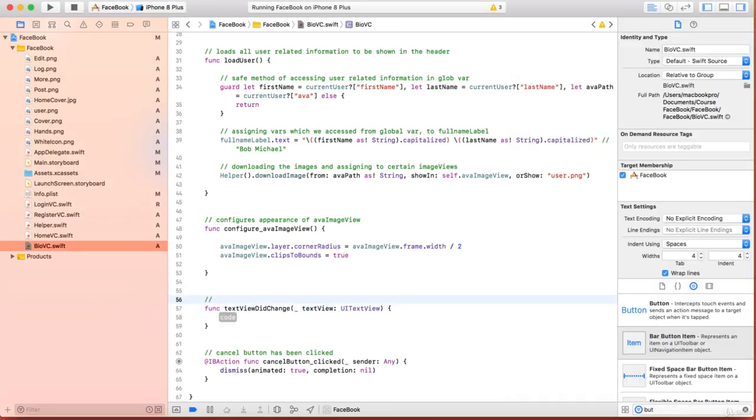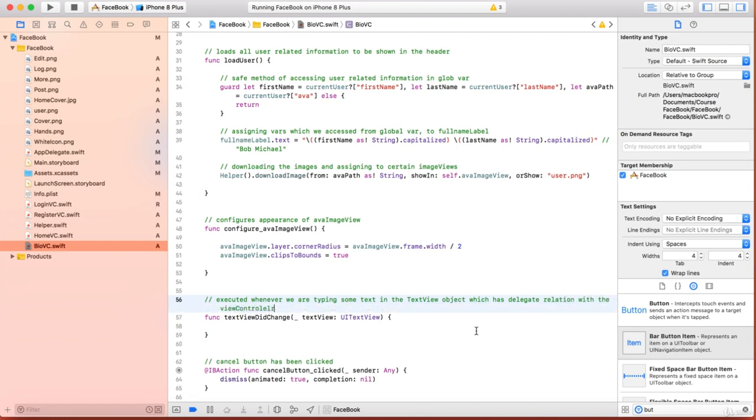So this function is executed whenever we start entering or are typing some text in the text view object, which has, very important moment, delegate relations with the view controller which we have created.